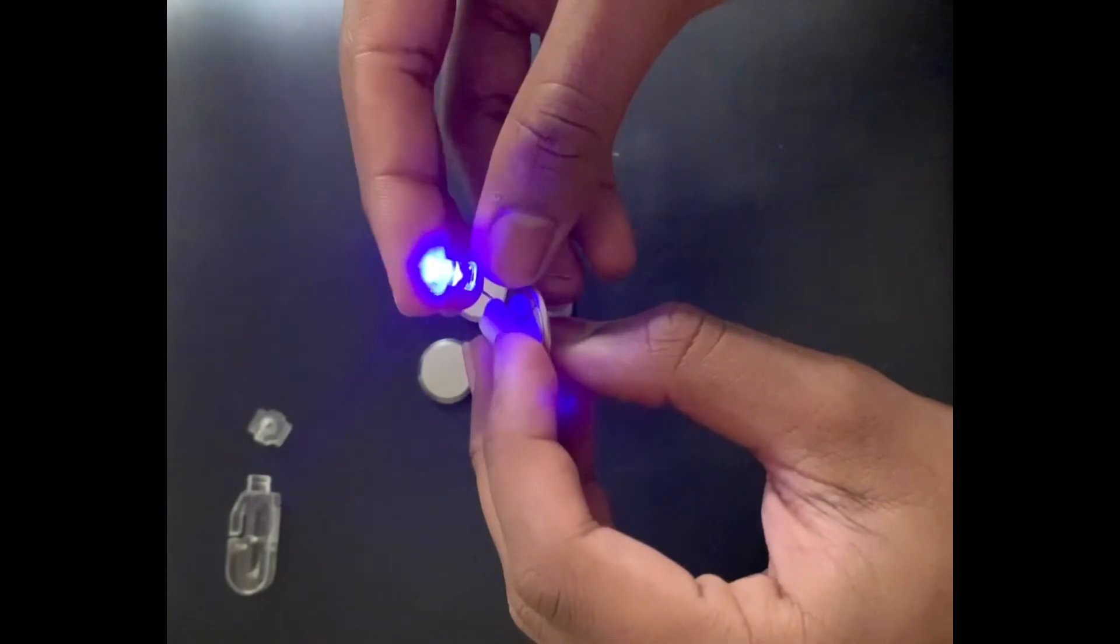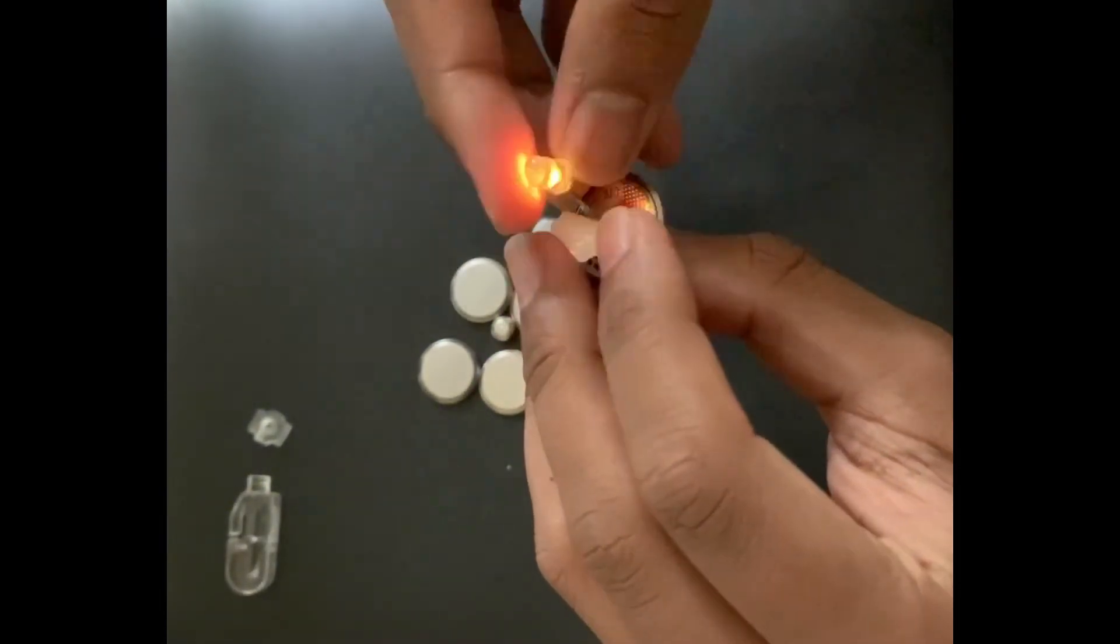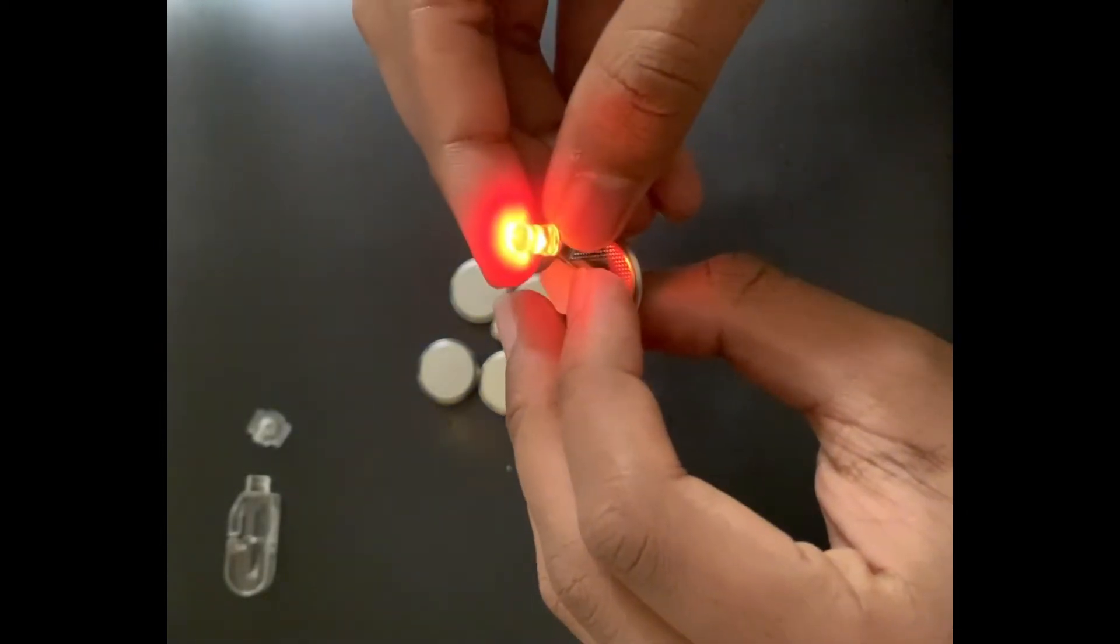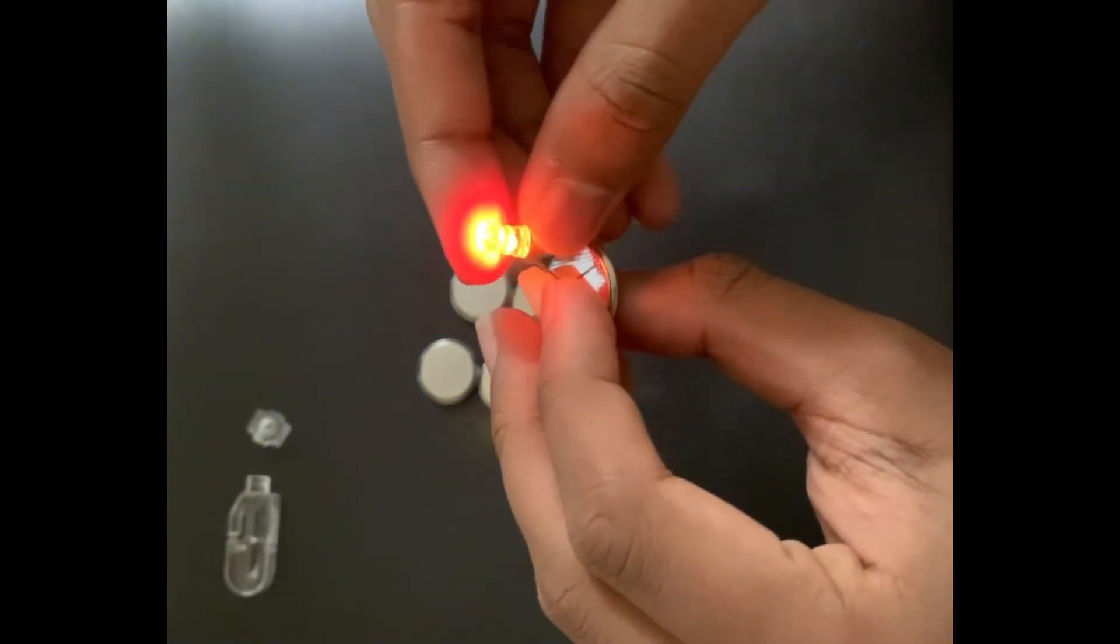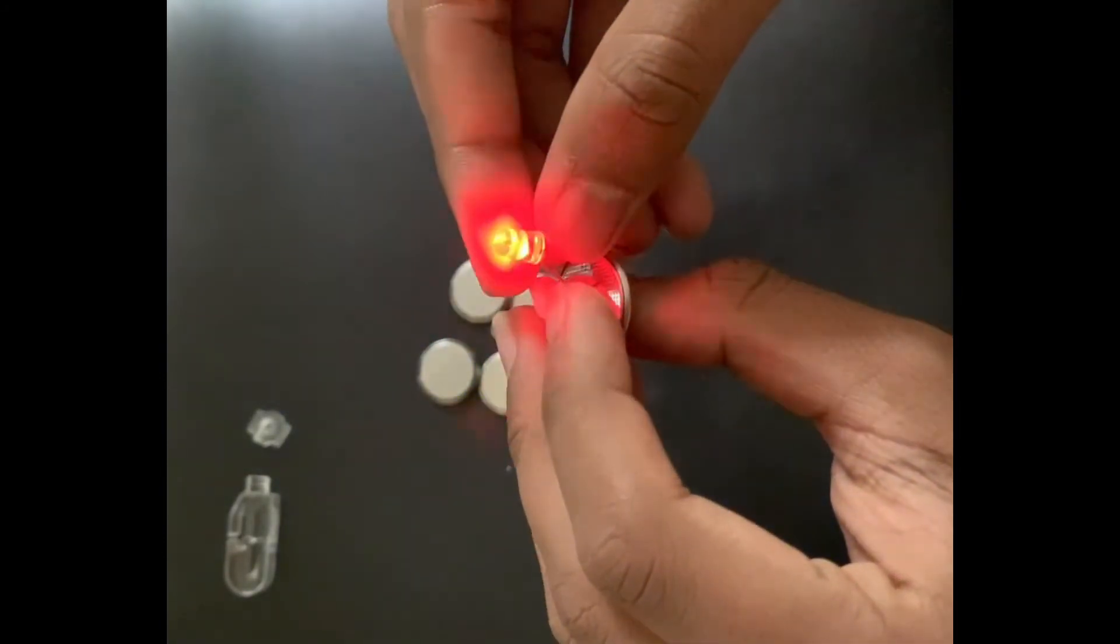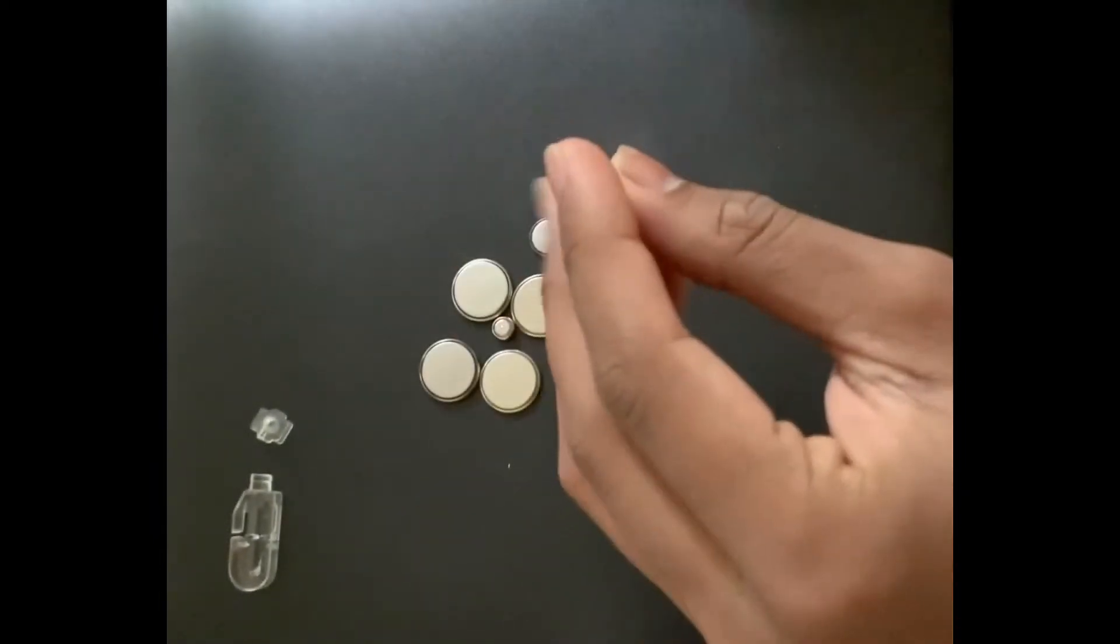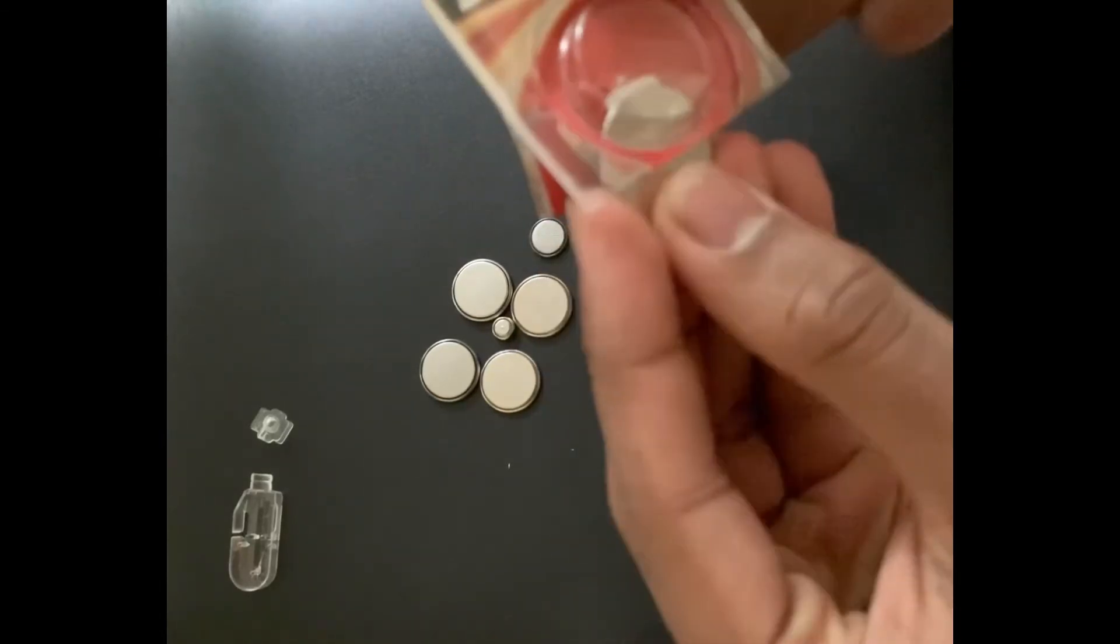Okay. The problem with mine is that this is like a disco light. So I'm not going to know if the battery has very low power in it because usually the tester would blink. Like a normal white light tester would blink, but this one is a disco light. Anyways, this is a fresh battery and the tester works. I'm just going to put this back in the right place.